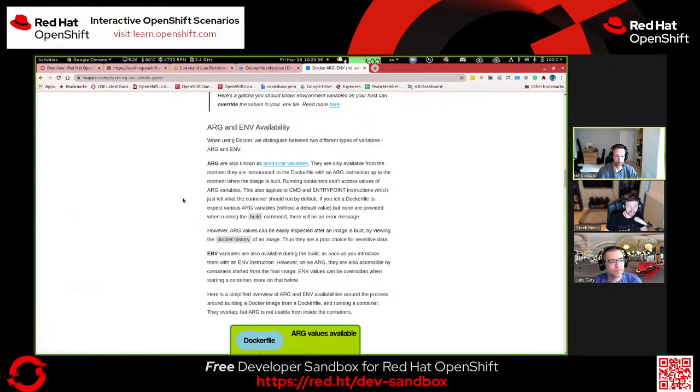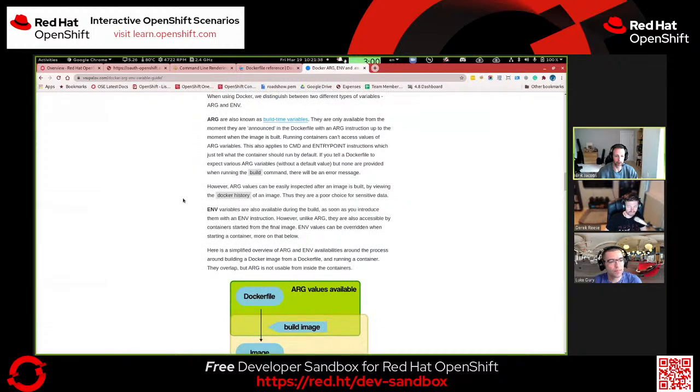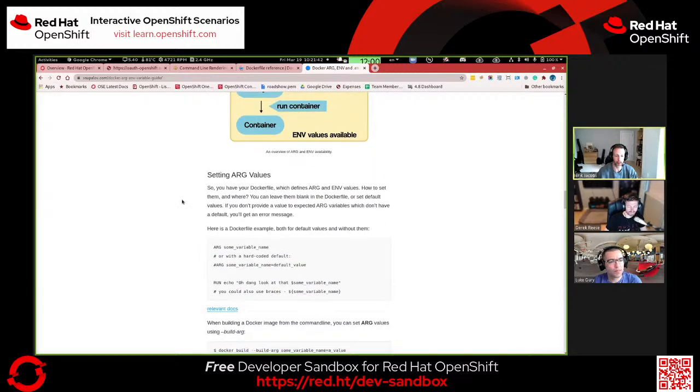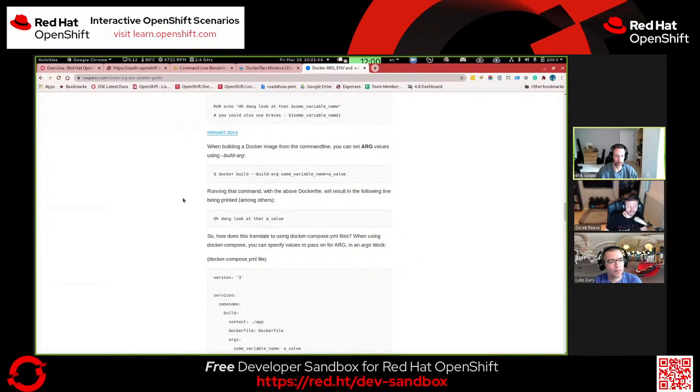ARG and ENV, build time variables. ARG can be inspected after, ENV is available during the build, it's fine. Setting values, but I want to use the value.